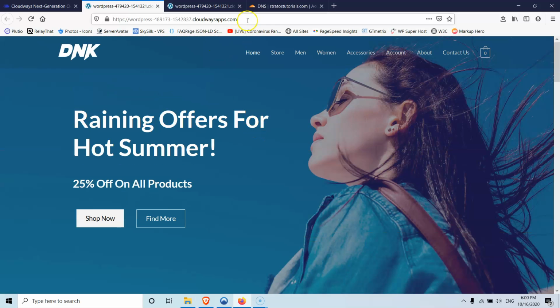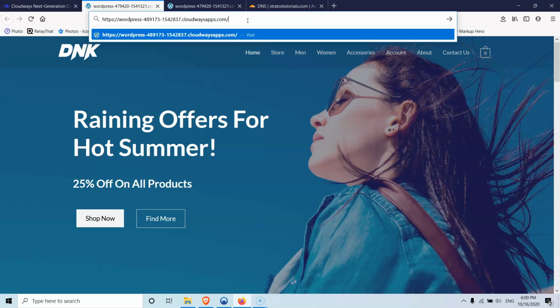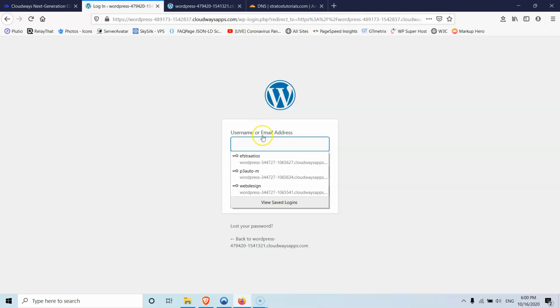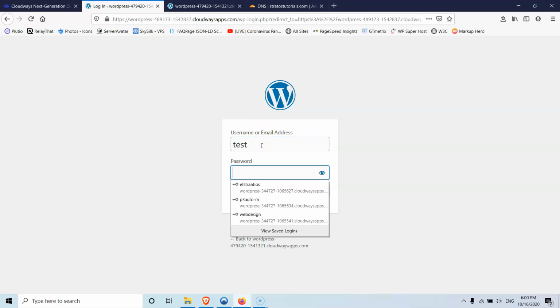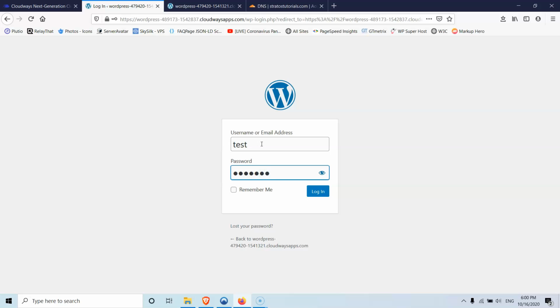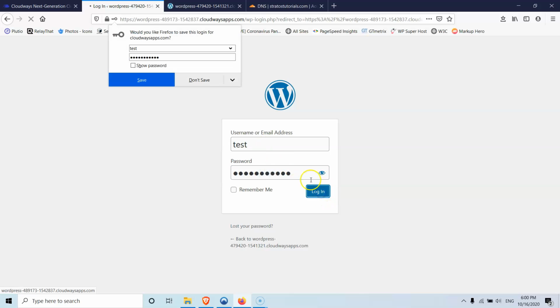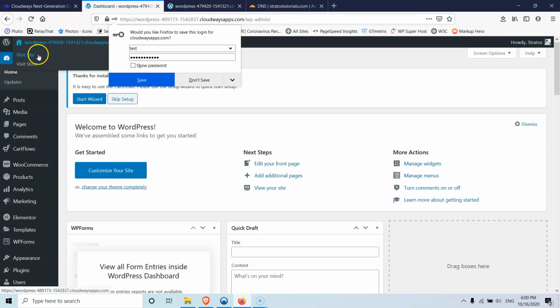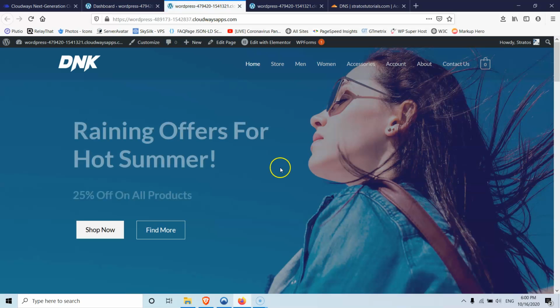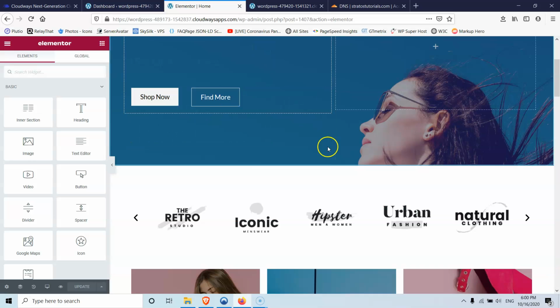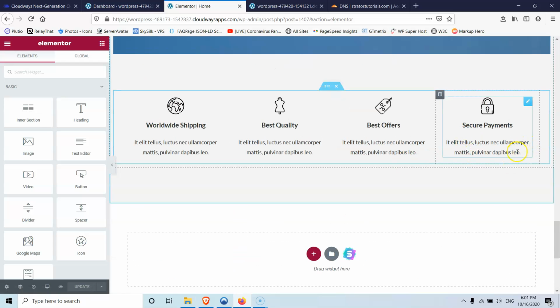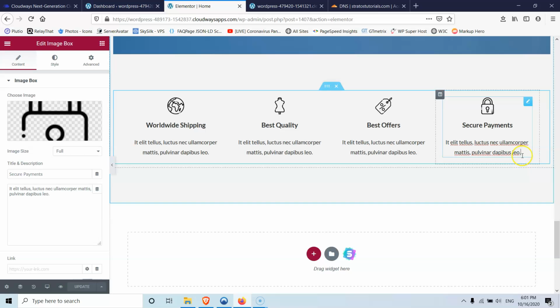Now, what I'm going to do is log in. Let's go here and admin. Let's go here and I will type the username. And as you can see, this is a test website. Log in. And I'm going to the front page again. And I'm going to make a simple change just for me to know that this is the new website, the website that is hosted in the new server. I will make a little change, like going into the bottom here, and I'm going to the last text that I have here, and I'm going to add another dot.